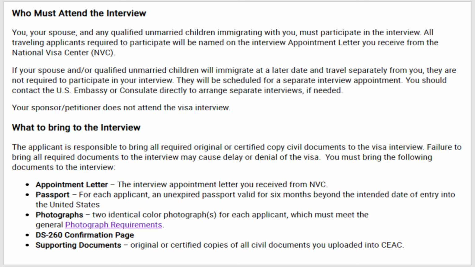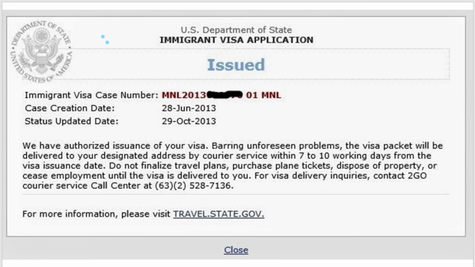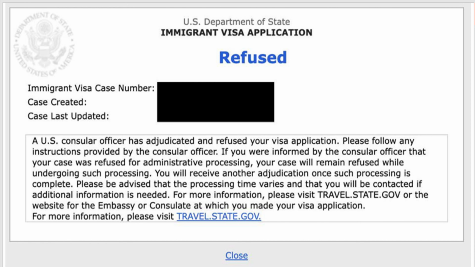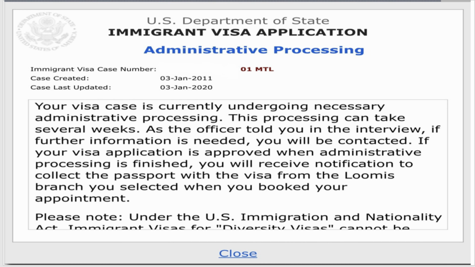If he or she sees everything is fine, they will issue a visa. If they see something wrong, they will refuse your visa, or put it under administrative processing, or issue a 221G first.